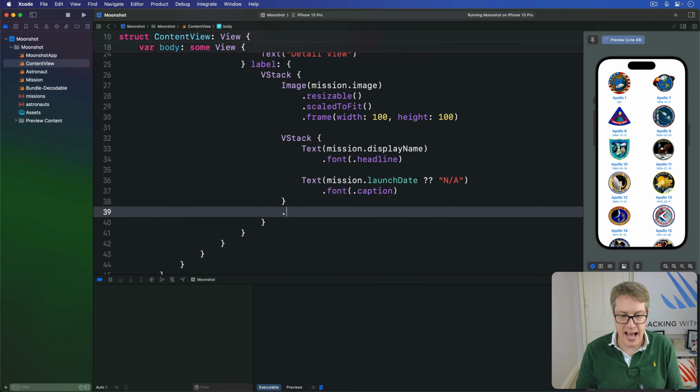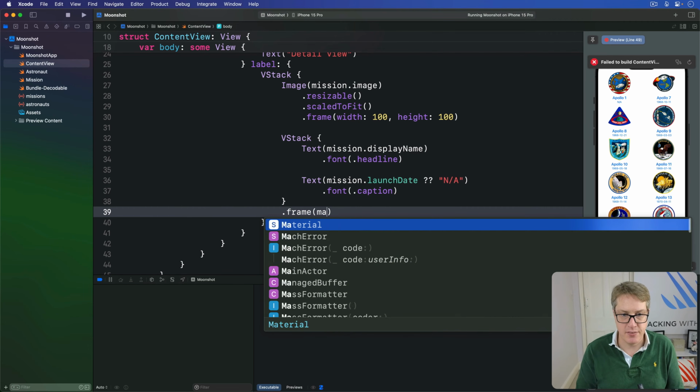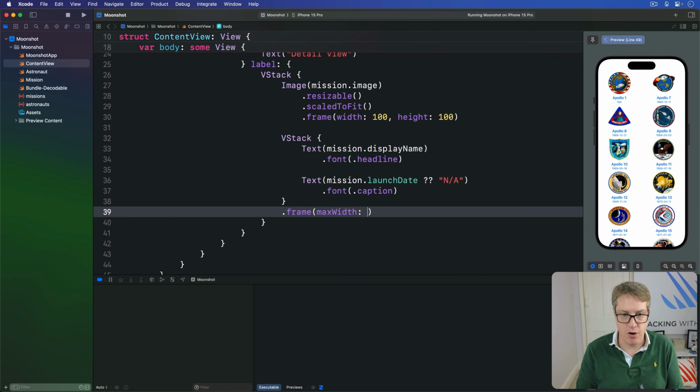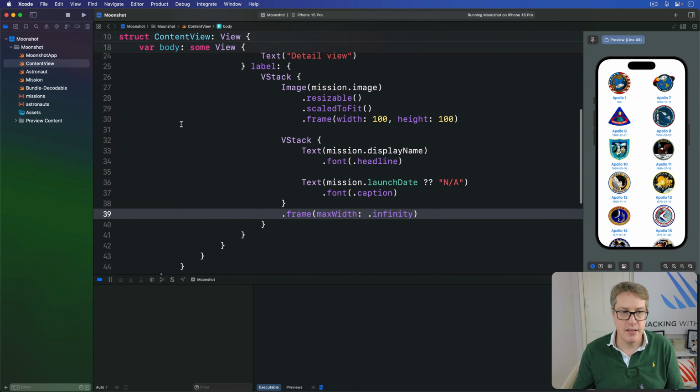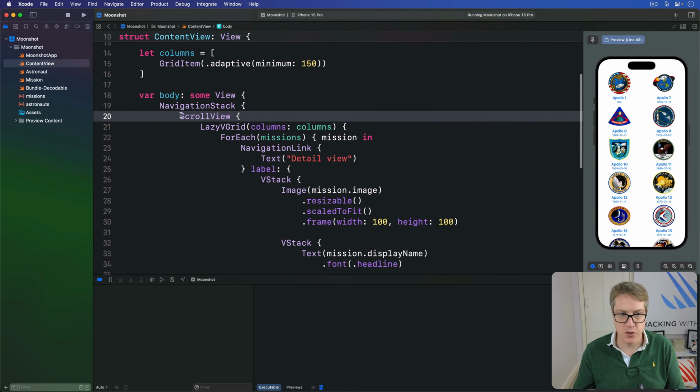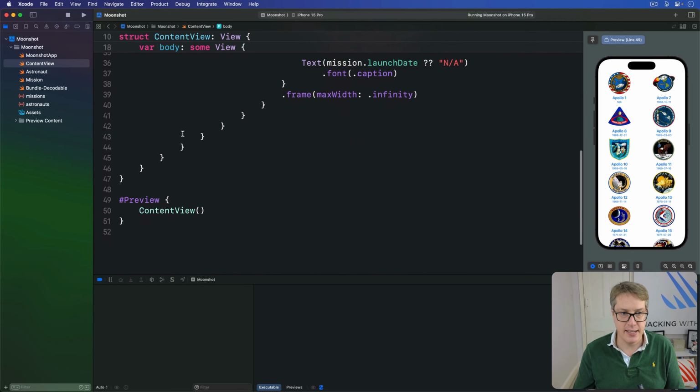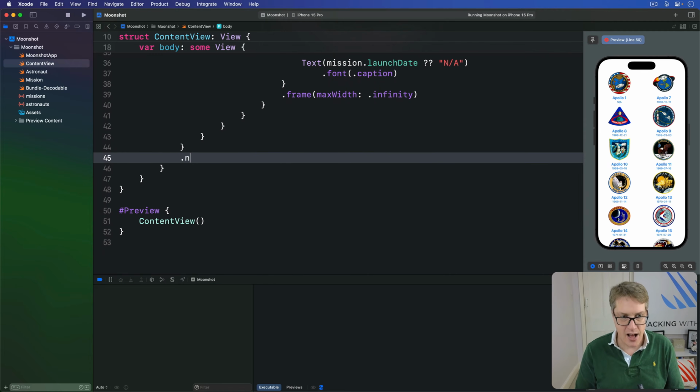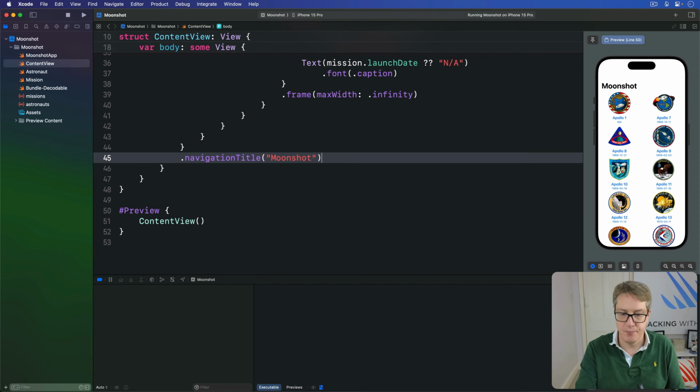And this one will have a frame max width of .infinity, like that. Then for the main scroll view, so the one inside navigation stack, that's this one here, I'll give this thing a navigation title of Moonshot, like so.